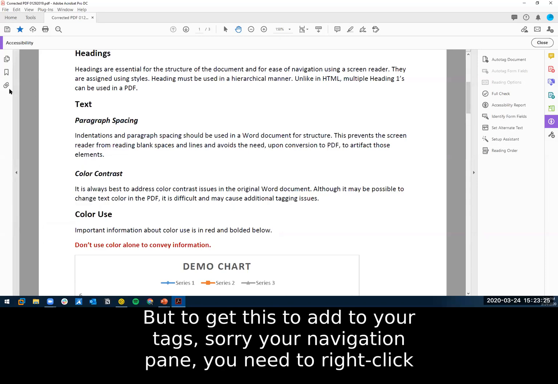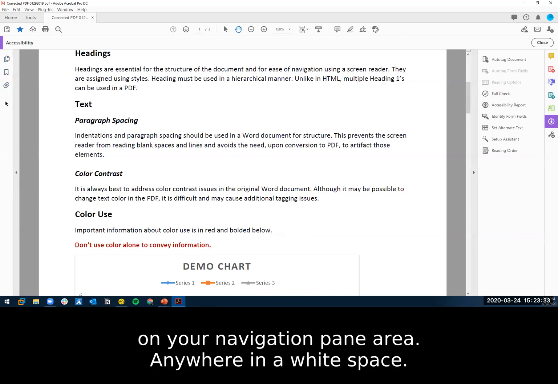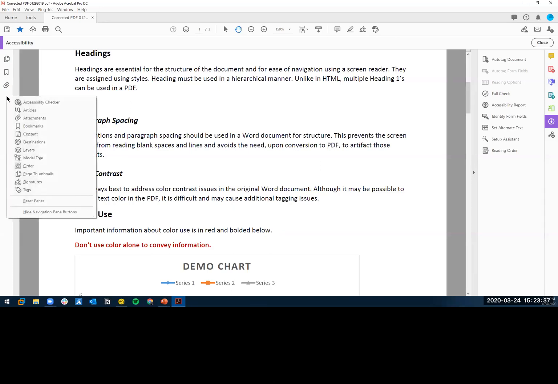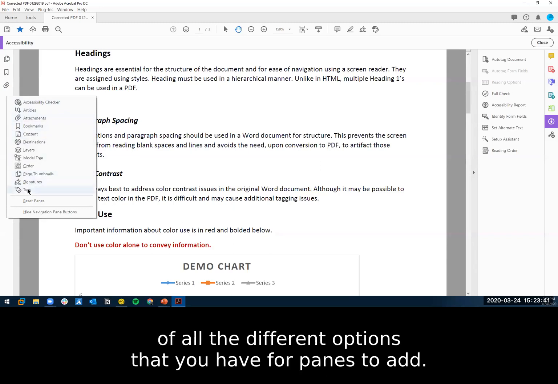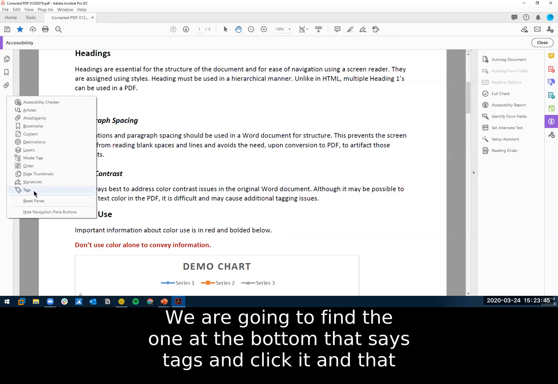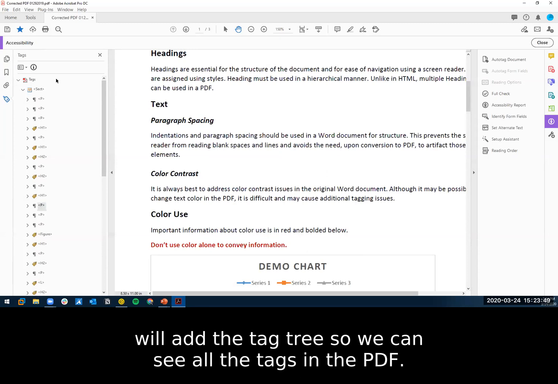But to add to your navigation pane, you need to right click on your navigation pane area, anywhere in a white space. When you right click, you see a menu come up of all of the different options you have for panes to add. We're going to find the one at the bottom that says tags and click it. And that will add our tag tree so that we can see all of our tags in this PDF.